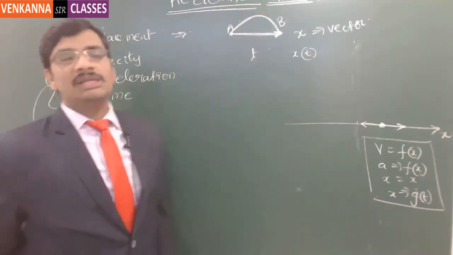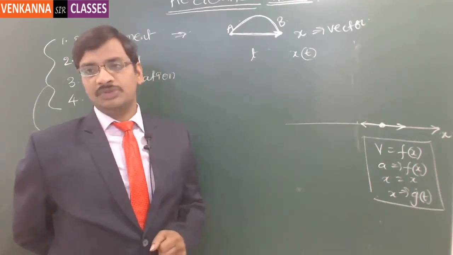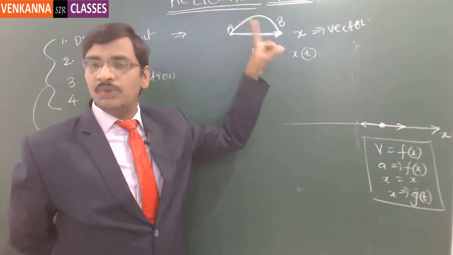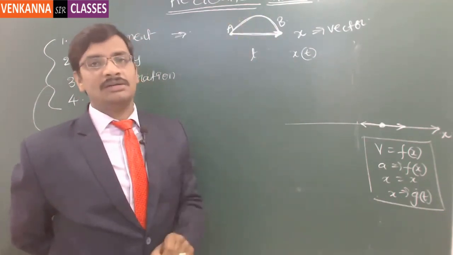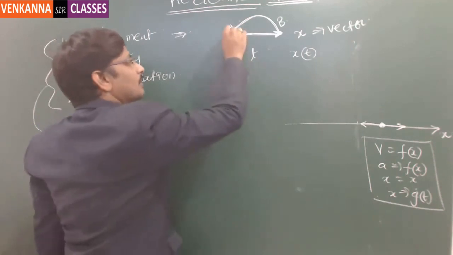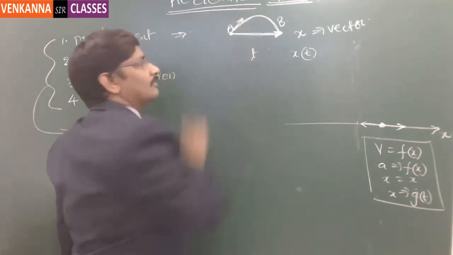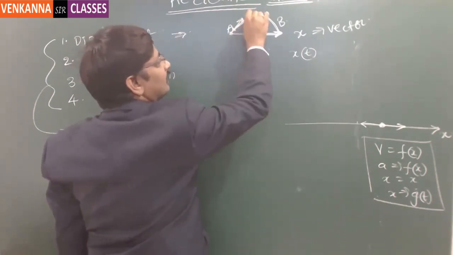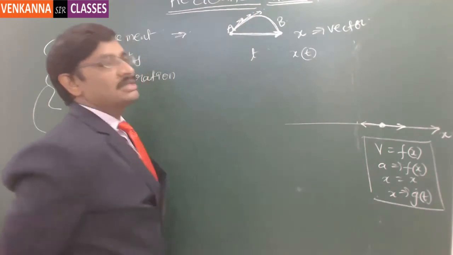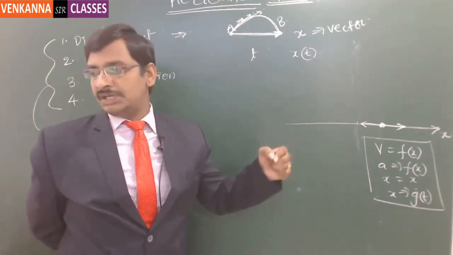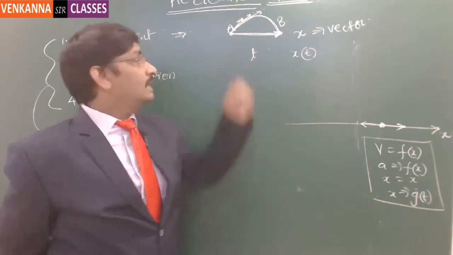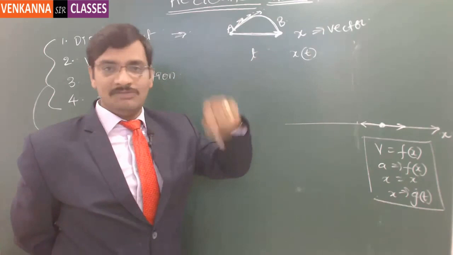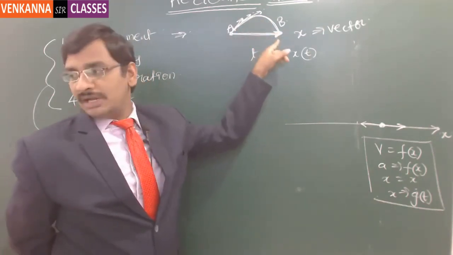But in the case of three-dimensional or two-dimensional motion, though we are traveling from point A to point B along the top path, we still treat that as the displacement vector, with the condition that from here to here it moves as if it is a vector, and from here to here again as if it is a vector. That means the displacement is continuously changing, with minute vectors identified as a tangent to that particular path at every location. So displacement is still a vector though it travels in this particular direction.